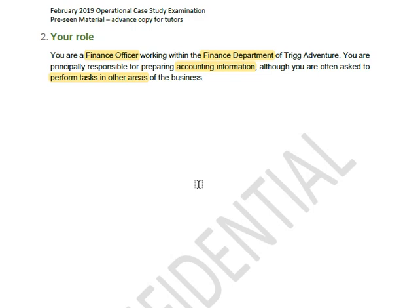We also offer you in the bronze package 5 mock exams that are prepared for Trigg Adventure. These exams can be tried out on our online platform, which is quite similar to the CIMA exam platform, and suggested solutions are also provided. Our suggested solutions are highly targeted to enhance the knowledge of the student, and to give an idea about the content that should be given in a typical answer. Rather than giving huge answers with a lot of theory, we try to prepare our model answers so that students understand what is expected from a good student.